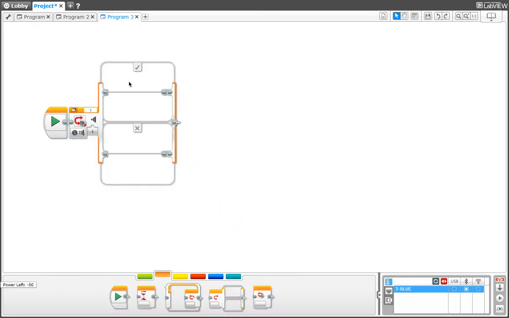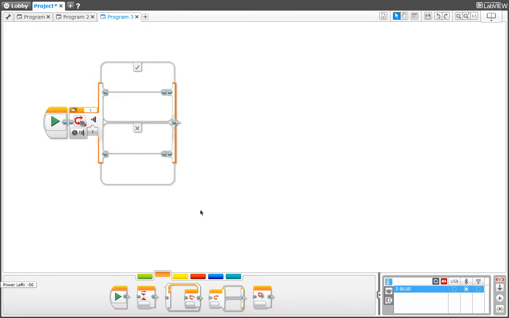So here's what a switch block looks like. Over here you have a parameter. In this case it's already set to touch sensor, compare, and state. And then we have a checkbox, and then we have an X box. Basically, what this means is that if a certain condition is fulfilled, it'll run whatever blocks are in the check spot. And if that condition is not fulfilled, it'll run whatever's in this X spot. So in this scenario, if the touch sensor is pressed, which is 1, it'll run whatever's in here. Whereas if the touch sensor is not pressed, it'll run whatever's in here.